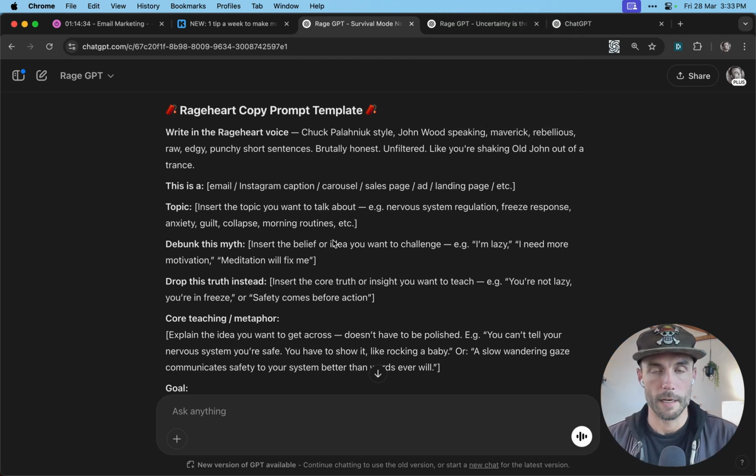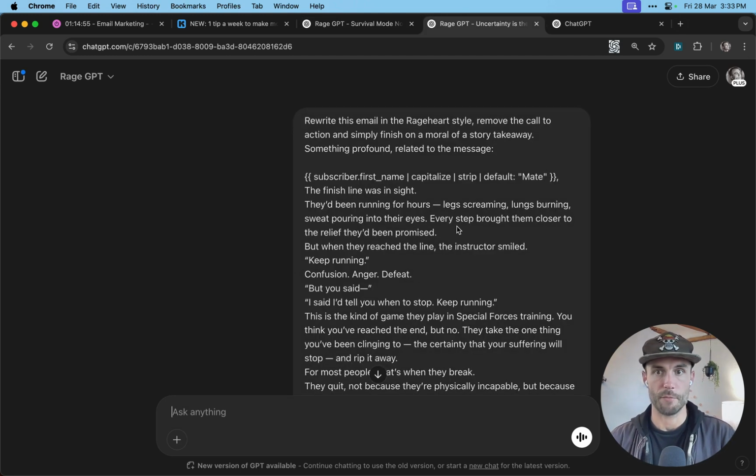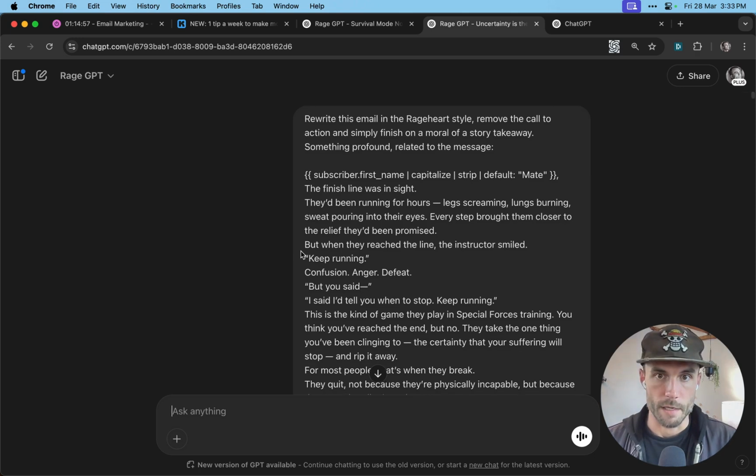Instead of having to spend an hour massaging it and trying to get the email or the sales copy or the video or the ad or whatever it is, we might be able to get there in 10 minutes, in 15 minutes. And then over time, as we practice this, we will become more efficient and more effective at communicating with ChatGPT, and really just learning how to communicate with AI, understanding how they work, how they think, and just being better at it.